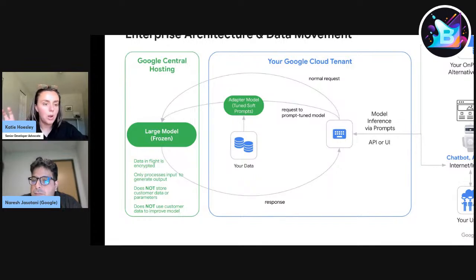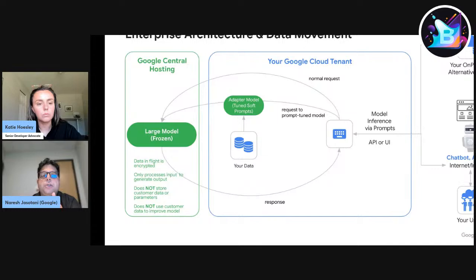So the other part of the question is beyond just the security portion of it, where and how do you feed data? Good question. So you can feed unstructured data like docs or PDFs, put it on GCS, Google Cloud Storage. And from that GCS bucket, you can call this API.